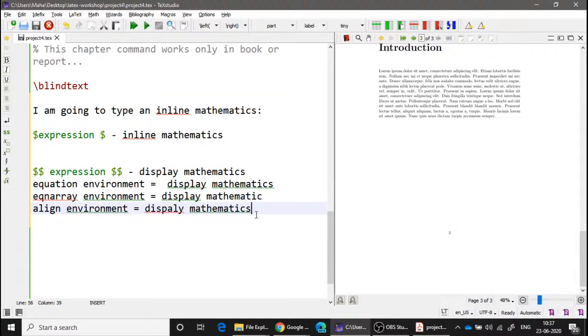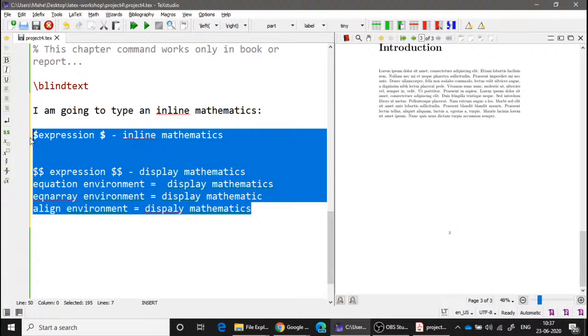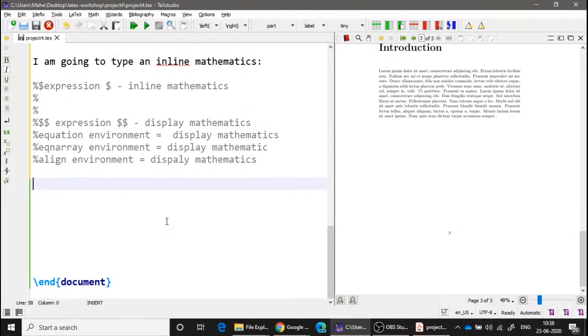But right now, we will comment all of them for future reference and type the inline mathematics. So let's start typing the dollar. When I type a dollar, I have to end the dollar, and between these two dollars I type something for the mathematics. Suppose I type f of x equal to x square. So how do I type x square? x, and then there is a cap symbol to keep the square.